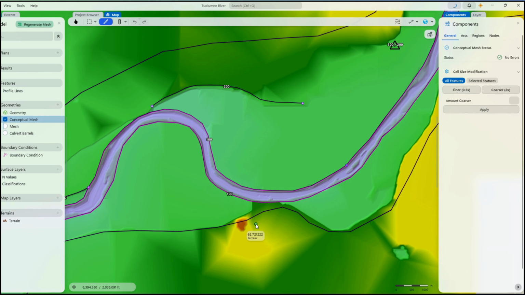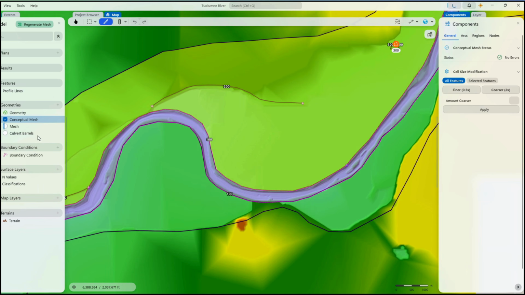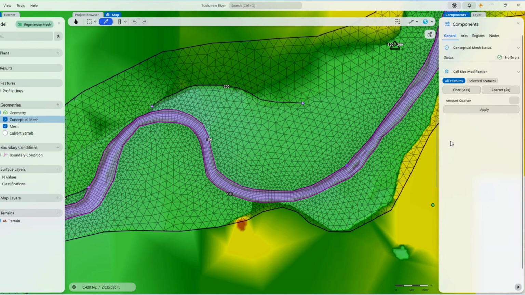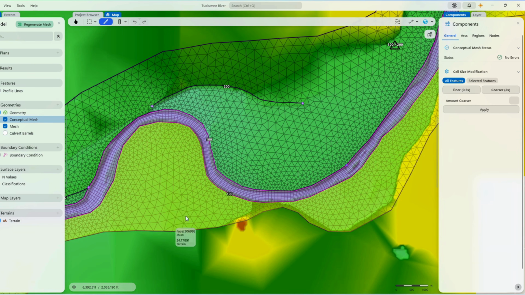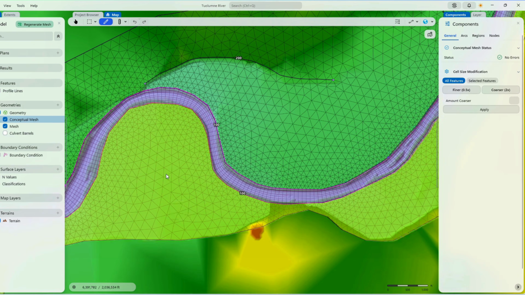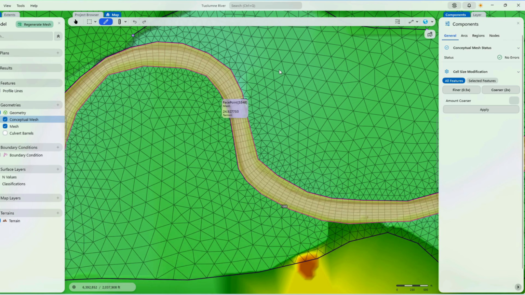And fourth, RAS runs a post-process cleanup, smoothing things out, improving orthogonality, and making sure your cell sizes are growing at a healthy rate. The whole thing happens automatically. And what's interesting is, after your first generation, every regeneration after that is over 50% faster, because RAS already knows your topology.